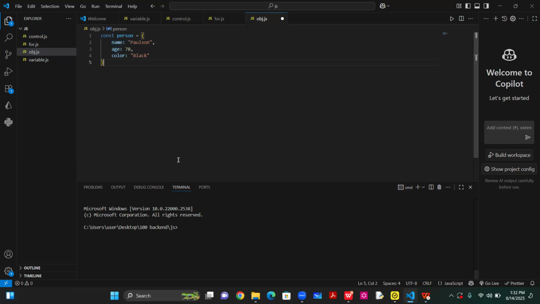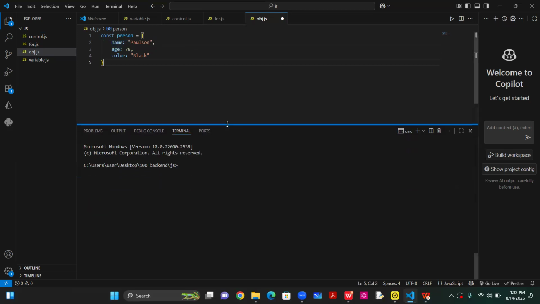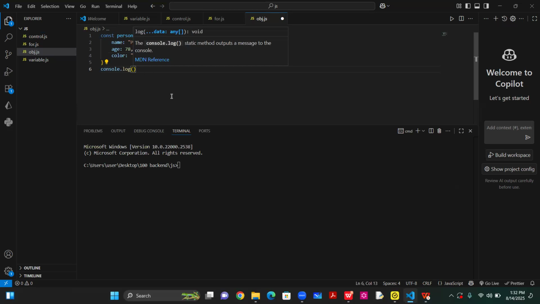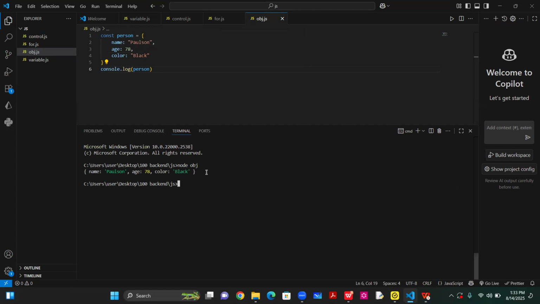Now if I say console.log to log this object, person, and I save and I say node obj, you can see what I got here. It's a collection of key value pairs.